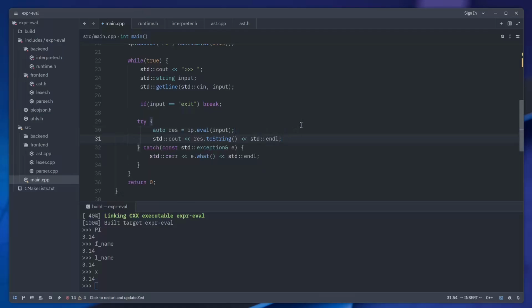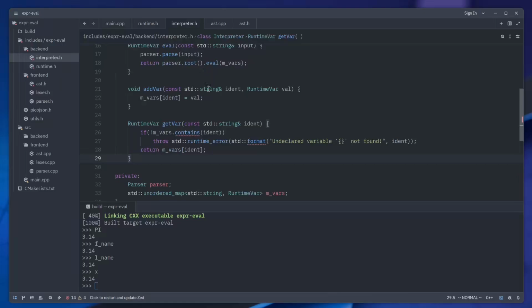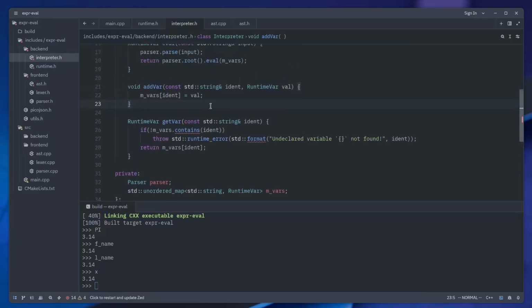It looks like we are storing the data, yes, but it's actually getting overwritten. Why is that the case?